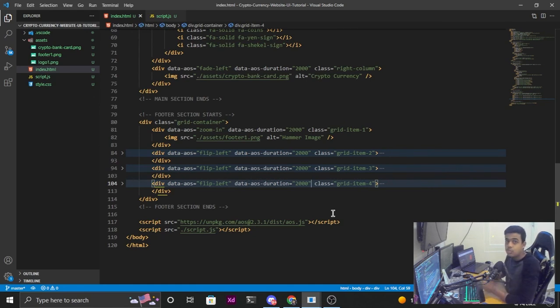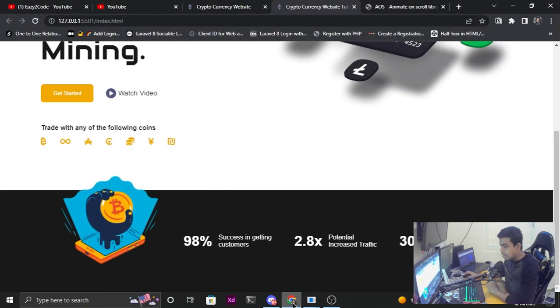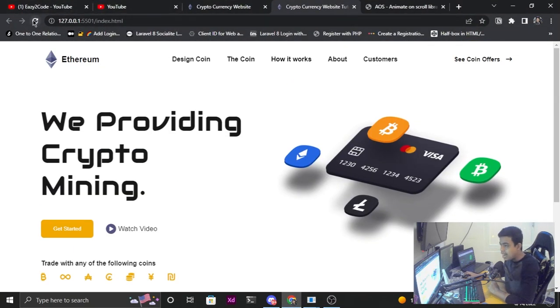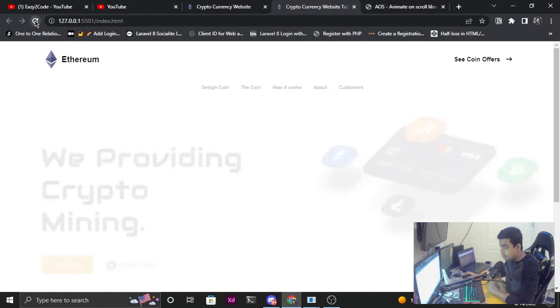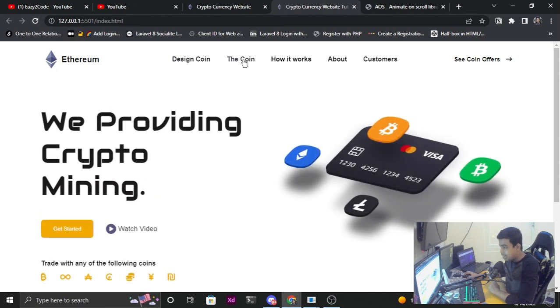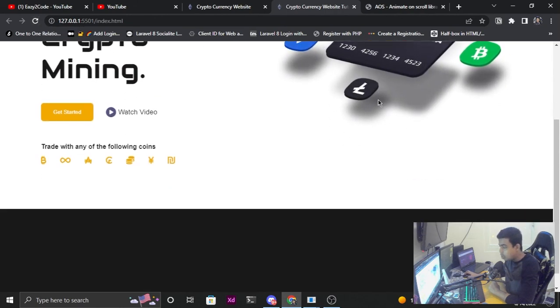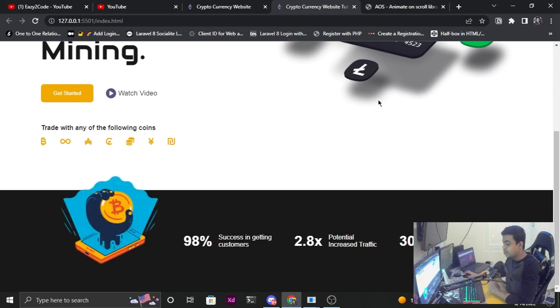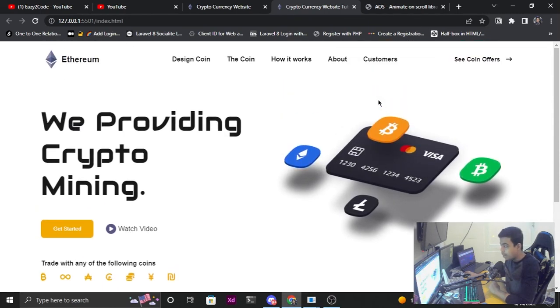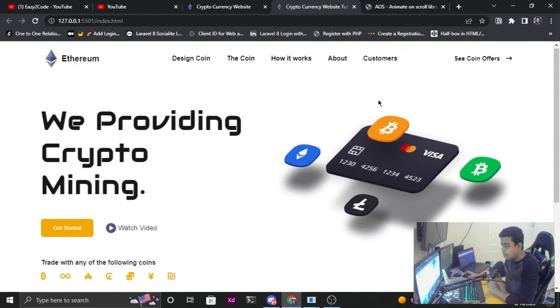And that's it guys, we are all set with our responsive animated cryptocurrency website UI design with HTML, CSS and JavaScript. So let's view it. Let me come over here, let me scroll to the top and let me do a hot restart. Wow, that animates smoothly. Let's do it once again. That's really clean. Now let me scroll down. As you can see, these are also animating when I do scroll down. As you can see, it's animating once again.